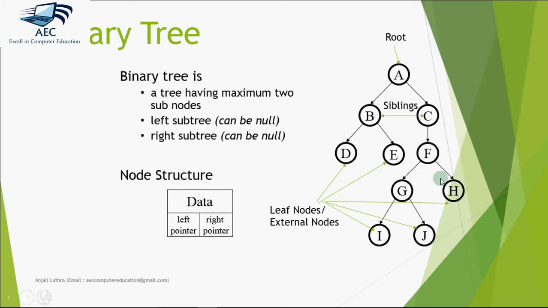These nodes which have further subnodes are also called internal nodes. So A, B, C, F and G, these are internal nodes. But the nodes which do not have any further subnode, like D does not have any subnode, E, I, J and H. So these nodes are called leaf nodes or external nodes. So the leaf nodes means the ones which do not have a further edge ahead. So that's a binary tree. So any kind of hierarchical arrangement where we cannot have more than two subnodes, that is there would be either 0, 1 or 2 subnodes, that's called binary tree.